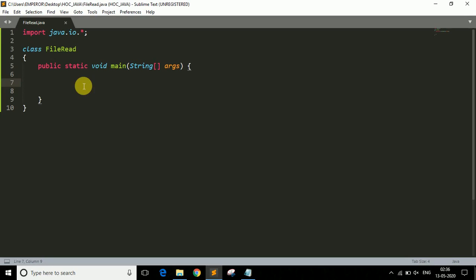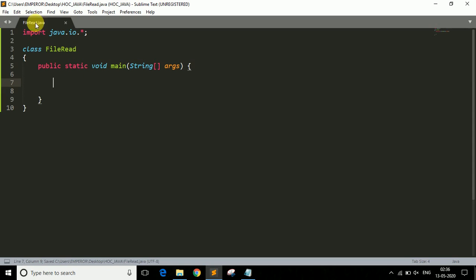So in our previous video we discussed how we can write data into a file, and in today's video we will see how we can read data from a file. Okay, so let's begin. First of all, you have to use a stream in order to read data from a file. In our previous video we used FileOutputStream in order to write data, and in today's video I am going to use FileReader stream in order to read data.